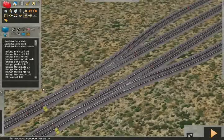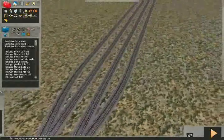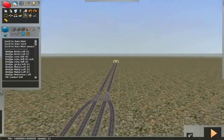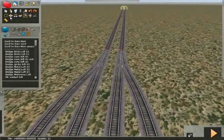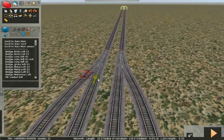So I've just welded those four together. So now I have a totally separate junction between the breakpoints, which are the red triangles. Let's do the same thing here at the other end. Again, I'm just going to split it.